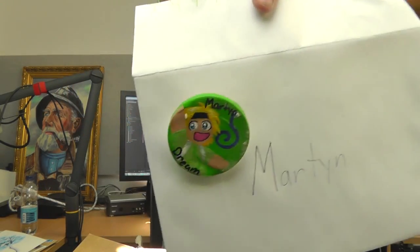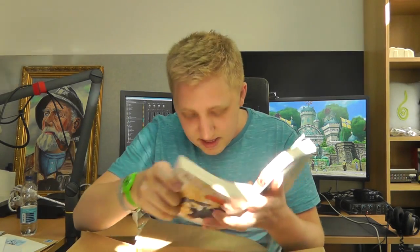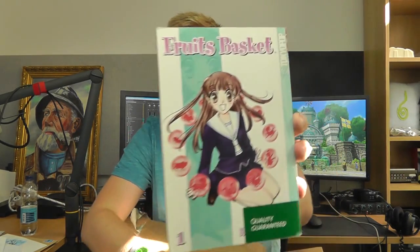So we've got that one. There's a little badge on there. It says Martin Dreamer. And if I open this up, there are 2 mangas in here. And this is actually really cool because I've been looking for a new manga to read because I've been reading One Piece and I'm waiting for next week. So basically a week today as I record this, the next 3-in-1 comes out, so I'll be able to get volume 16 to 18. But I have been looking for something else to read, you know, outside of that. And by the looks of it, I've got the first 4 volumes, yes, the first 4 volumes of a manga called Fruits Basket.